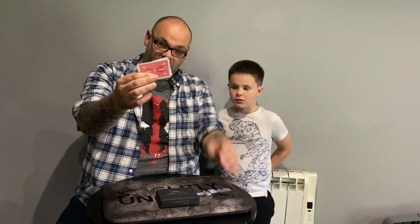I think this is brilliant. I think this is brilliant for TikTok. I think this is brilliant for YouTube. I think this is brilliant for social media. I think doing this, you can get the camera in close. You can go, hey, look at this. You can do a very quick visual penetration and it will blow people away. I don't know how well it's going to work in the real world.